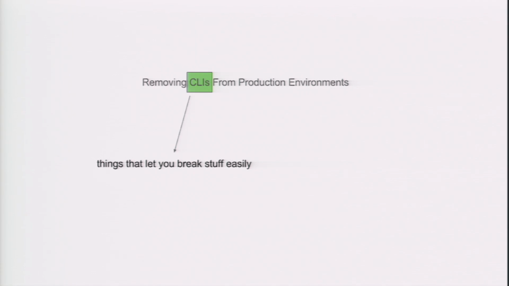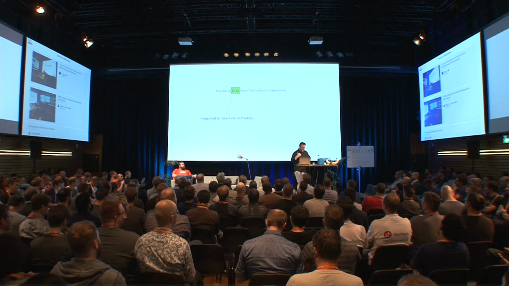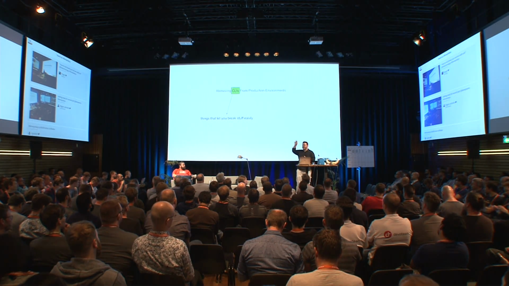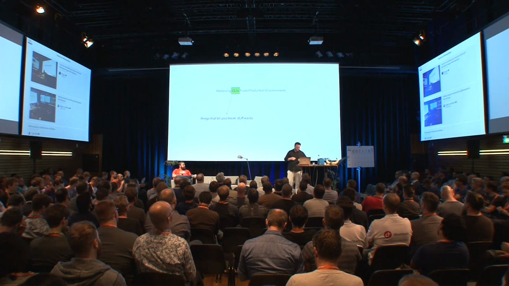But really, what I want to talk about here is things that let you break stuff easily. So when I say CLIs, I don't necessarily mean just command line interfaces. This can be graphical interfaces, really anything that lets you as a lone actor introduce any kind of impacting change to production. So again, not just CLIs, but things that let you break stuff easily. And if you don't understand why they let you break stuff easily, we'll go into that, but from the number of hands that went up, I think you guys know pretty well.